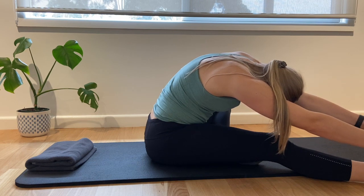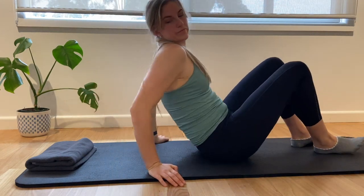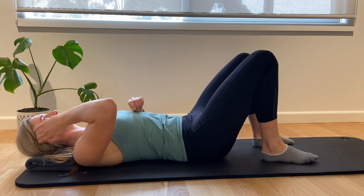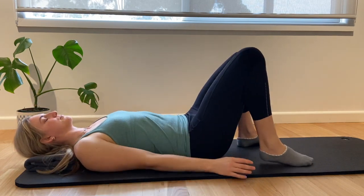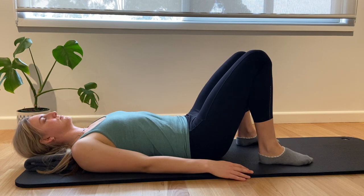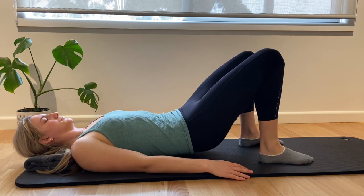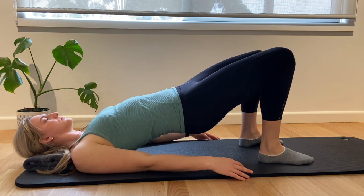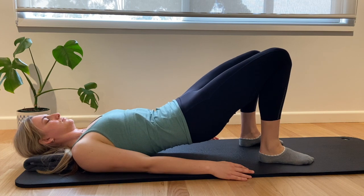And once that's stretched enough, I'll get you to lay onto your back, and we're just going to do about 10 slow bridge articulations just to get a bit more movement into our lower back. So you'll start on your back with your arms down by your sides, legs bent, and then you're going to gently press through your heels, curling up the base of the spine, one segment at a time. Once you reach the top, you're going to soften down from the upper back, one segment at a time, back down into the mat.